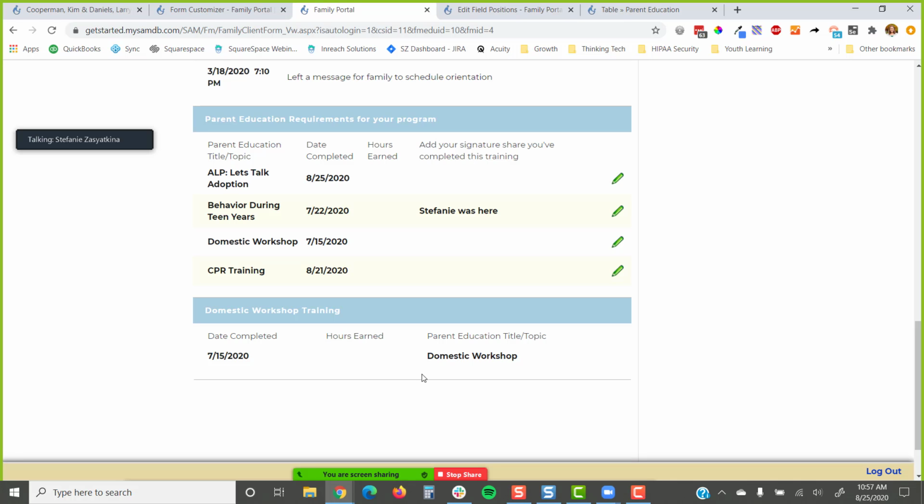Okay. Separating out the subforms allows us to have different edit forms. So we will go through the step of building another edit form with all kinds of other questions that are domestic workshop related.